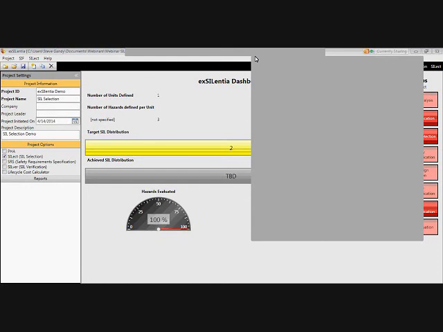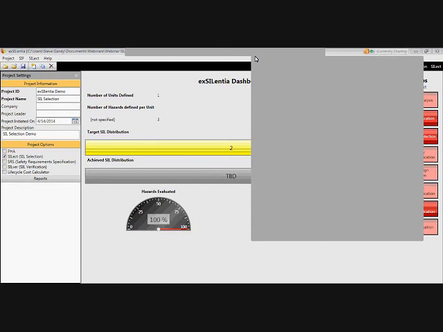We do have in Excellencia a SIL threshold. You might have seen that can be set that says, okay, if I have a low, for example, a SIL threshold of 1, so if I have a low SIL 1, then the SIL threshold will kick me up into SIL 2. That way it'll be safe, because if you have a low SIL 1, you may end up with an under-design. Whereas if you have a SIL 2, and you haven't put a risk reduction factor, the designer will most likely design towards the lower end of a SIL 2. That's just the way that things tend to happen. So it's always better to err on the safe side.